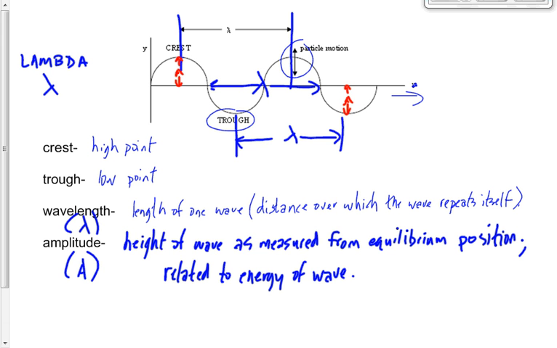Imagine, if that energy makes it all the way to the east coast of Canada, that's an unbelievable amount of energy that it's carrying. And you can imagine why that wasn't a dangerous swell on the east coast of Canada and the United States. But if it even makes it there, how much energy must have been there in the first place when this wave was produced, when you're a couple hundred miles from it as opposed to half a world away. Amplitude, the height of the wave, is directly related to the energy of that wave.